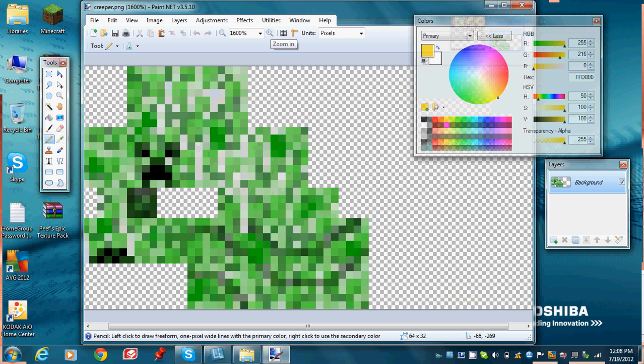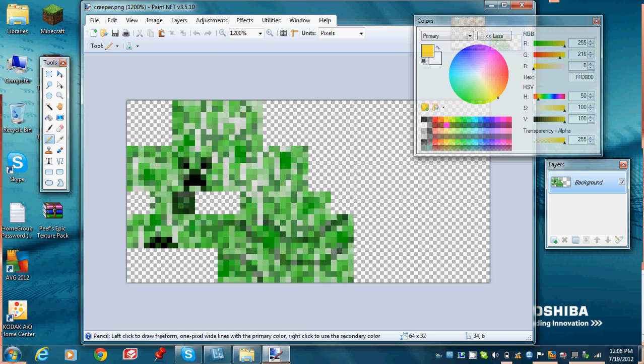Okay, another useful tool is called the fill tool. All you have to do is click the F button and it comes to this. These are called flood modes. Contiguous means the colors have to be right next to each other, and global is anywhere on the document. Tolerance: if you have zero tolerance, it has to be the exact same color to get filled in. And if you raise it up a lot more, different shades of that color or even different colors would be able to get filled in too. So let's just have this at about 19, 18, something like that.